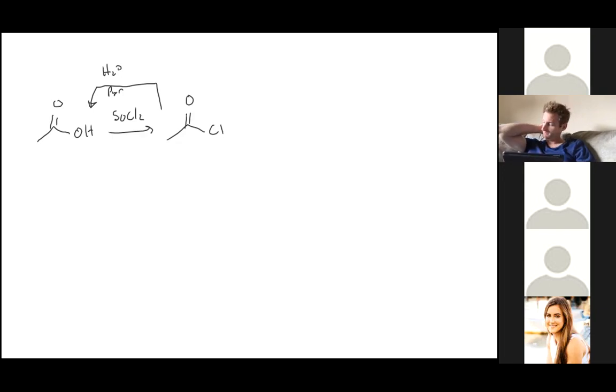We can make an ester by adding in an alcohol and pyridine. If we add ammonia, generally all these require excess because you need it also to act as its base. So we can do ammonia, primary amine, secondary amine.